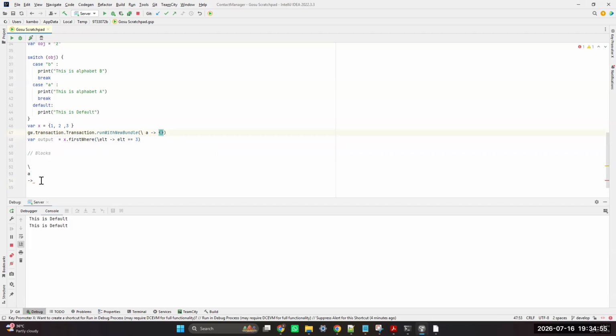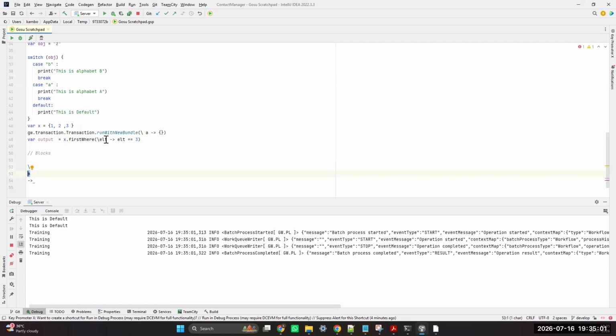Okay, that's your blocks actually. That is the syntax of the block. So the blocks will always start with backslash provided with an argument. Here the argument is ELT element, and then you'll have the syntax, and then either you'll have flower brackets or you have a Gosu expression. This is an expression which returns a Boolean value, right?